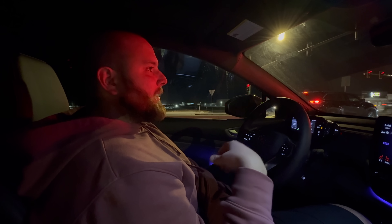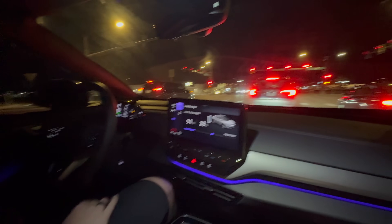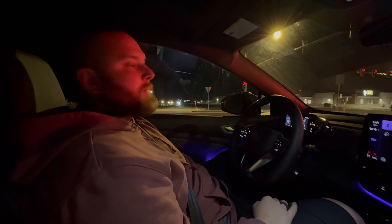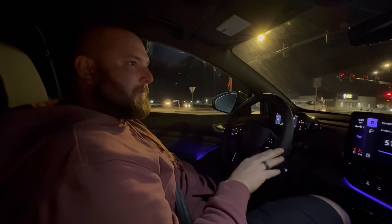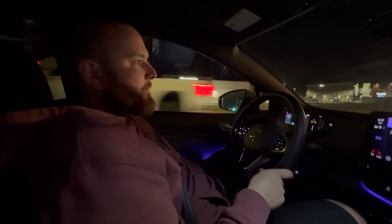I would way rather just go charge at a Supercharger, even if it costs some money for the few times a year you road trip. In the Tesla app you can buy down the rate by paying the monthly subscription. I have the subscription for the European plan — when I'm in Europe I always use the Supercharger network. We have six Magic Docks in Colorado so we use them regularly. Some interoperability issues though: my 2016 e-Golf will not charge on Magic Dock, which appears to be a Volkswagen communication issue. Interestingly, 2017 e-Golfs charge fine on Magic Docks, and the EV9 also had issues charging on Magic Dock recently.